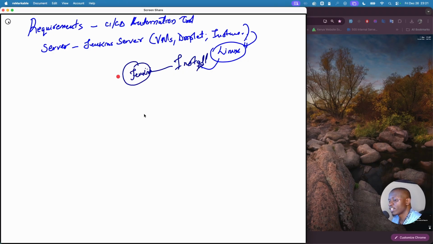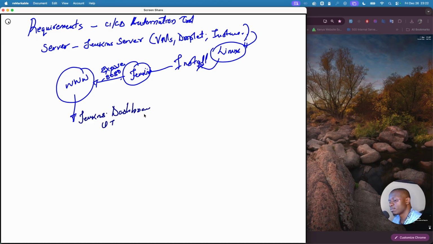After this installation, we'll expose Jenkins on a port on our server, let's say port 8080. Then on the larger web, you can get access to the Jenkins dashboard, or the Jenkins UI dashboard, where you'll be able to manage your Jenkins server.